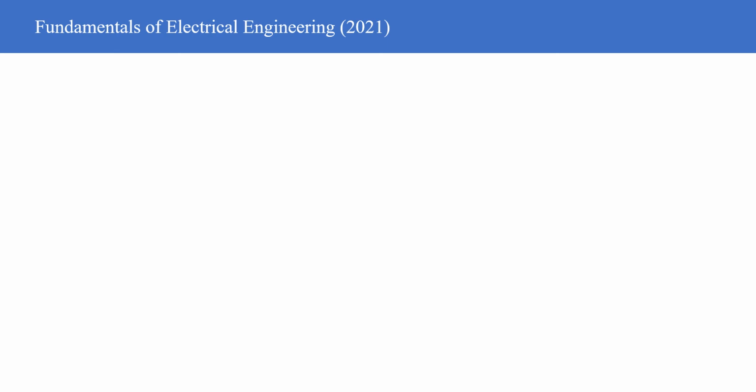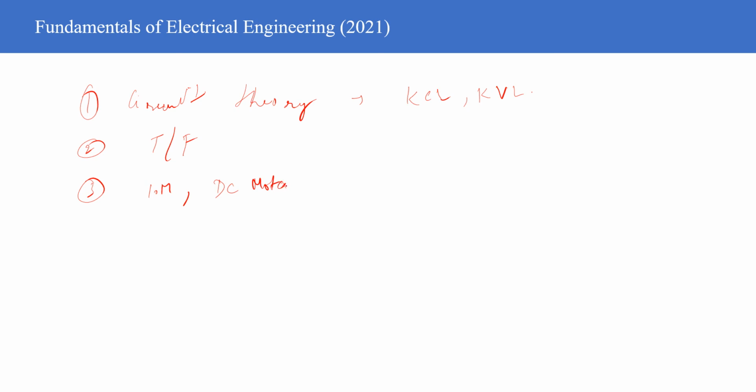As a part of this coursework, we have covered a few things. The first one was circuit theory, where we studied many things like KCL, KVL, the circuits and the problems based on that. Then we moved on to transformers, and a few questions we solved over the course of our interaction sessions. And then finally, as a conclusion, we headed towards induction motors and DC motors and generators. So this was all that was covered in this interaction session.